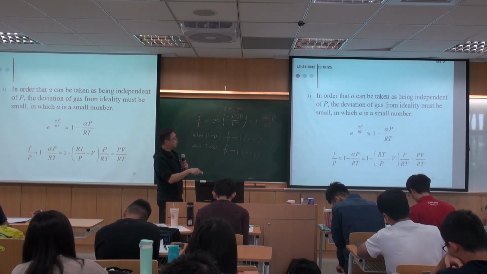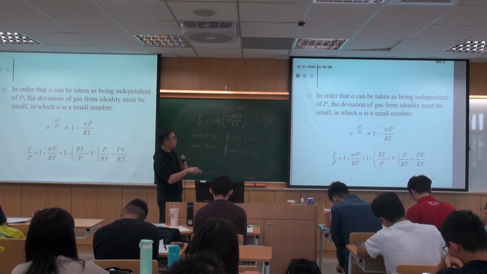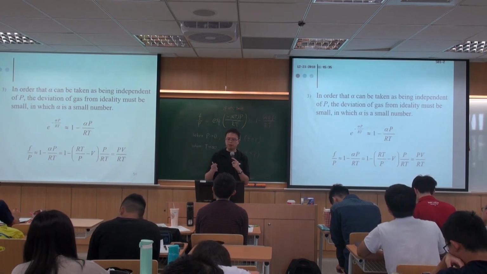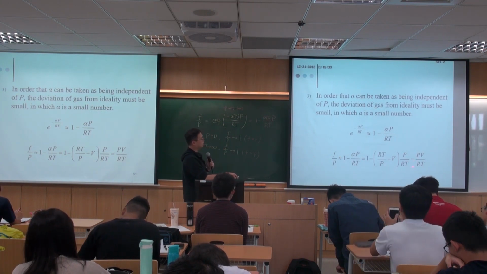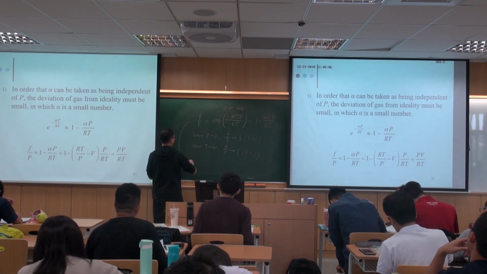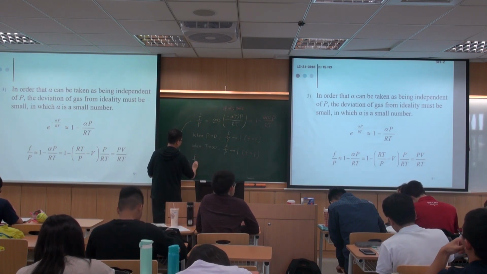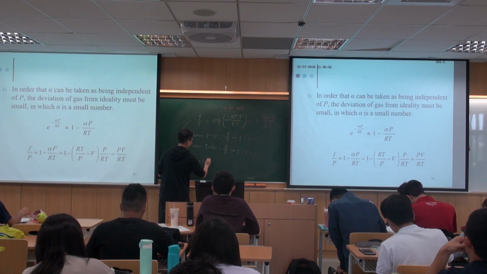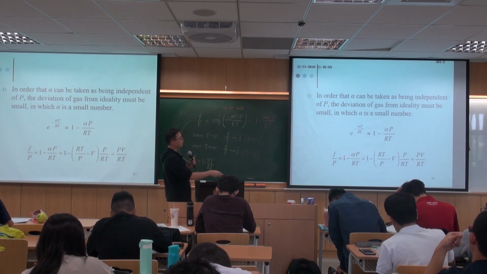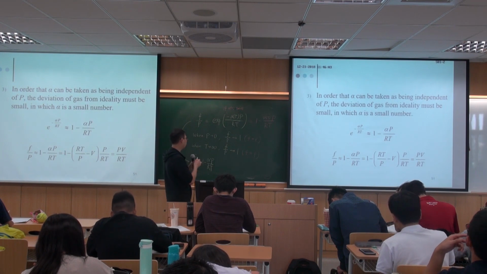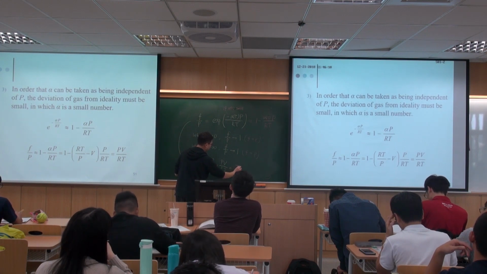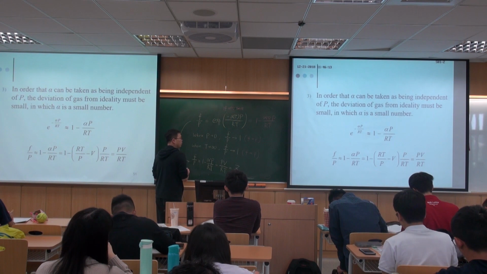So if we do that, you'll see that this ratio eventually will be simplified to just PV over RT. So this is the same as Z, right? Our original definition of the factor Z is PV over RT. So it will be the same as F over P. So in this case, if we plug in the original expression, alpha can be replaced by RT over P minus V. This will be the same as PV over RT. And this is the factor Z that we mentioned earlier.